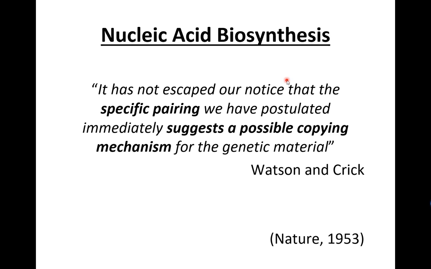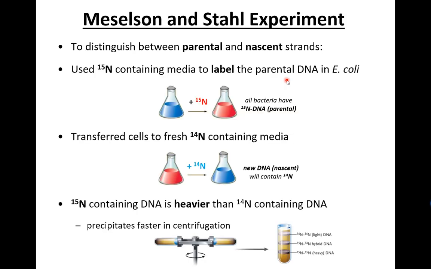How did we get to know that indeed DNA is replicated semi-conservatively? It's thanks to the experiment done by these two scientists, known as Meselson and Stahl, where basically they did an experiment in bacteria, and they followed what happens to the DNA when it replicates for one or two generations. We'll talk about the possible models in the next slide.